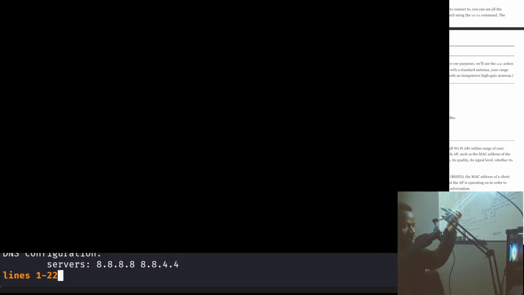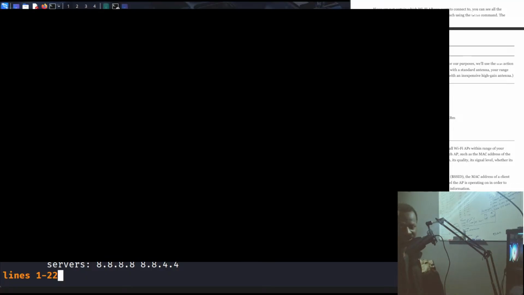Oh, I knew it should. Oh, no. Well, that's just the DNS server anyway. Okay. So this one shows everything. It shows all of them. Holy, that's a lot of info. Too much info. Interface, servers. That's the end.